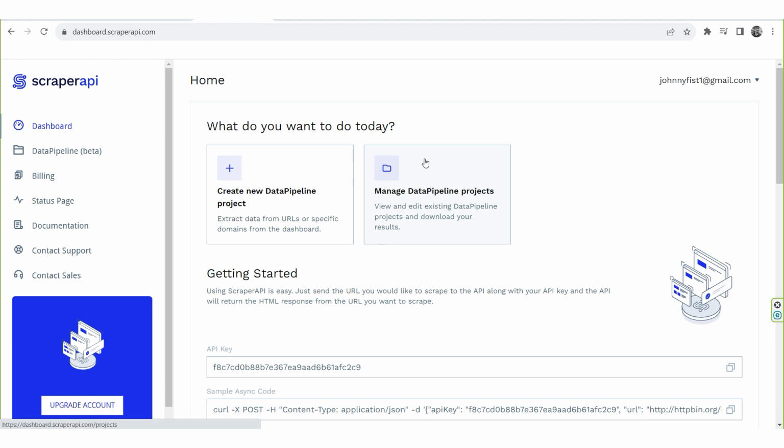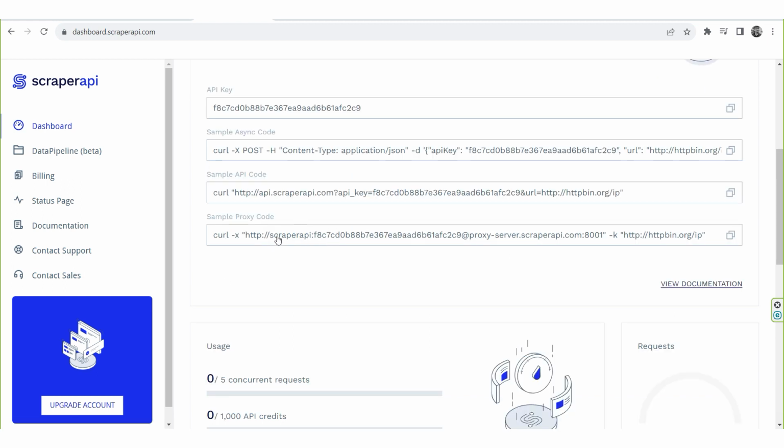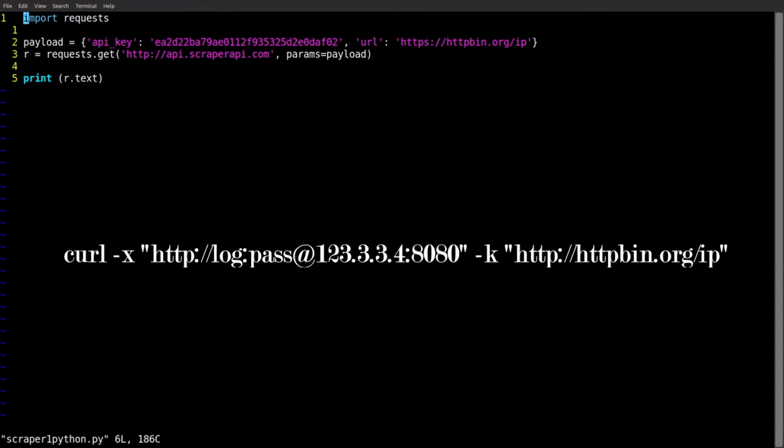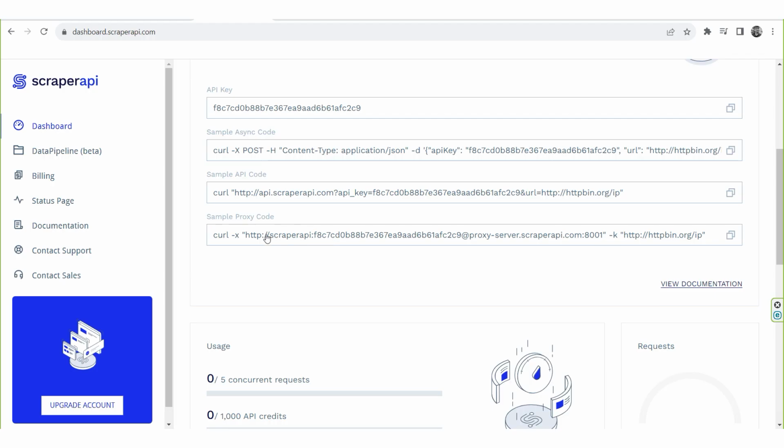Here you'll find the command for setting up the proxies that you need to copy. Customize the command with your own data. After HTTP, provide your username, followed by a colon, password, @ IP address, colon, and port. Specify the resource for which you want to use the proxy. Once you've entered all the required information, press Enter. That's it, the proxy is now set up and ready to use.